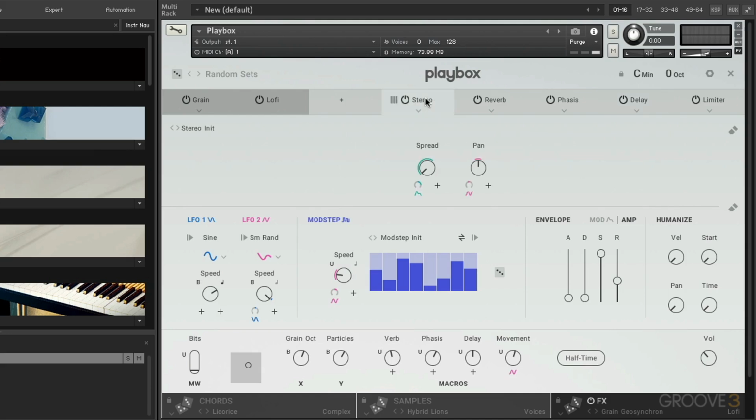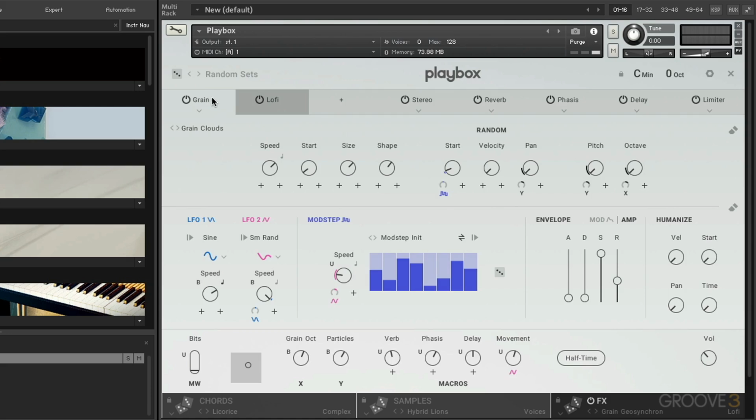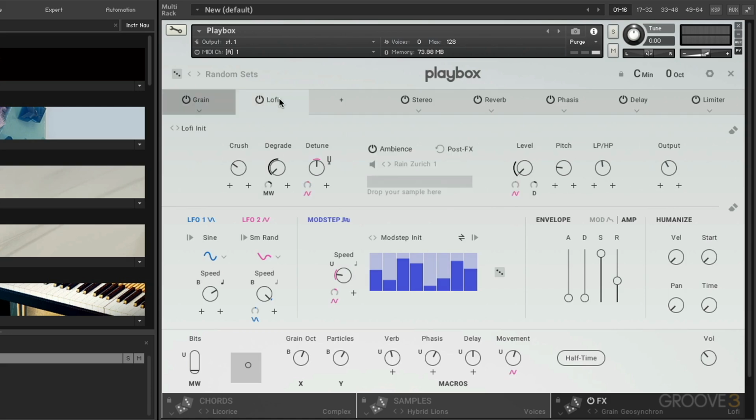And as we click on each one of these slots, you see we have the ability to fine tune the parameters for that effect. Now, the first slot is always going to be one of our motion effects. I'm going to come on to those. The second slot is always going to be a lo-fi effect. And then from then on, we can have different audio effects loaded in. There's 15 we can choose from. We can choose them from here.